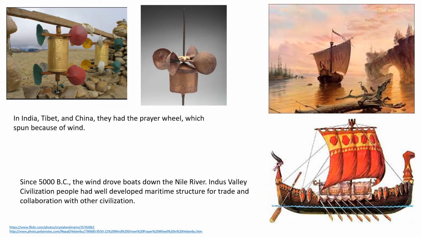In India, Tibet, and China, there had been age-old traditions of installing prayer wheels since the origin of Buddhist monasteries. Other major applications in evidence are sailboats since 5000 BC, which drove across and down the river Nile. Indus Valley Civilization people had developed functional maritime trade and collaboration across different cities and civilizations, mainly by the sea route through these sailboats.